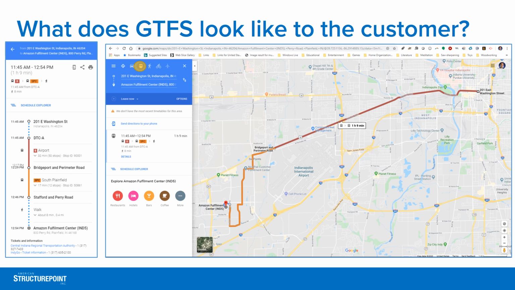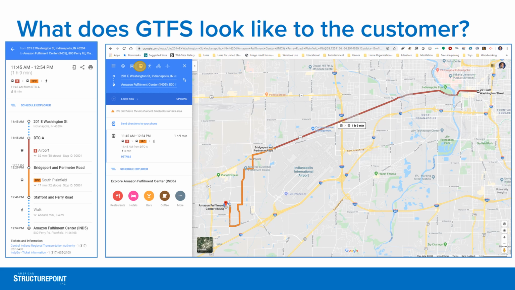And if you've ever used the Google Maps Trip Builder before, you may notice that there are some icons at the top, and that one of these looks like a train. That is the transit option for the Trip Builder. And if you click on it, it'll show you the transit options to connect points A and B.